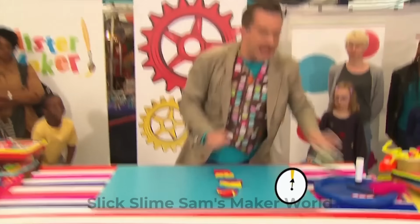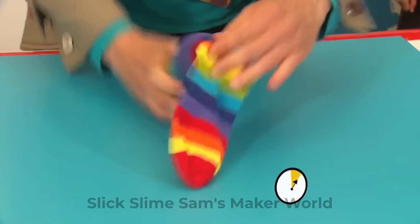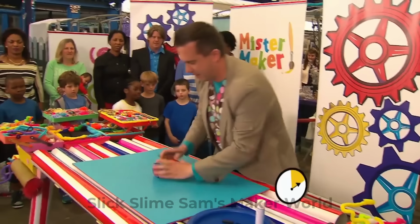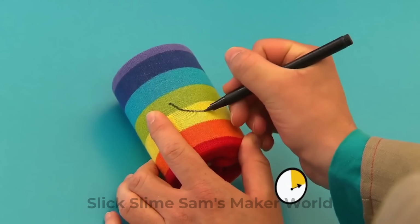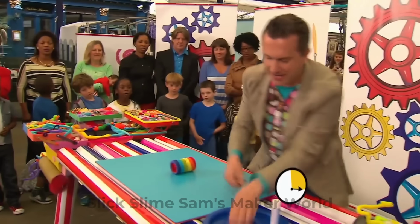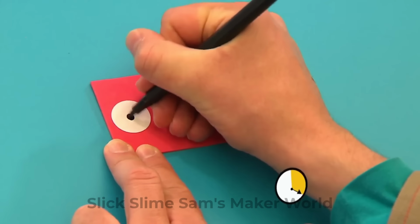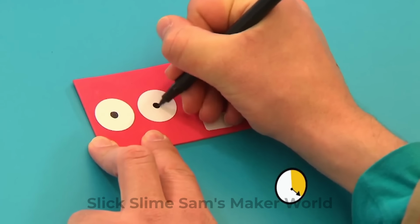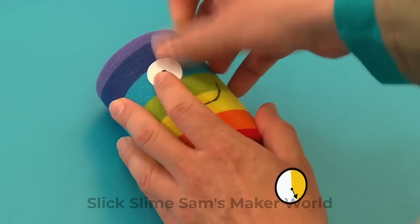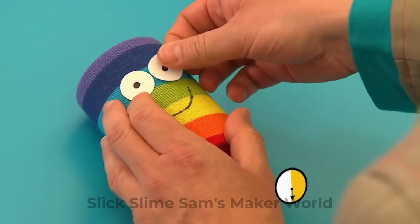Right, let's get our sock and our pot, and we're going to put the pot inside the sock, like this. And then we put the rest of the sock inside there. Now, let's get our pen, and we're going to draw on a smiley face like that. There we are. Right, now let's get some stickers, and we're going to draw dots inside the stickers for eyes. And now let's stick on the stickers. There's one eye, and there's another eye.